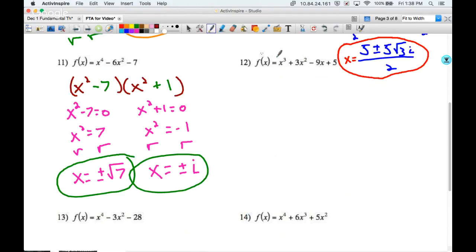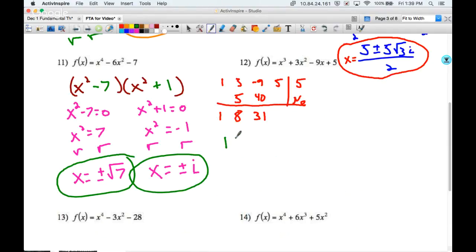My first instinct here is grouping, but it doesn't look like it's going to work with grouping. So my next thought is I want to test rational roots, and I'm just going to test them until I find one. So 1, 3, negative 9, 5. One possibility would be 5. Let's see, 1, 5, 8, 40, 31. I already know this is a no. I don't have to do the math to know that that's a no.